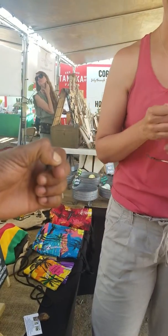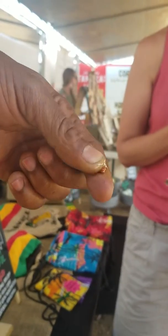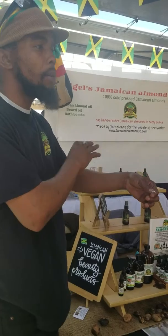So how it's done in California? I don't know how it's done in California. Once I press, I filter out the little pieces of almonds. Once I get those out, I bottle, cap, label, and seal.